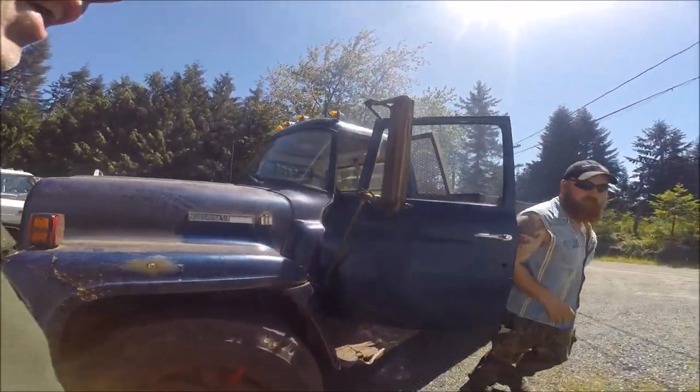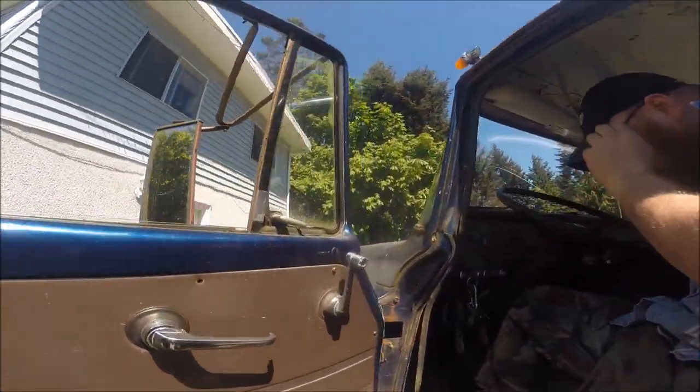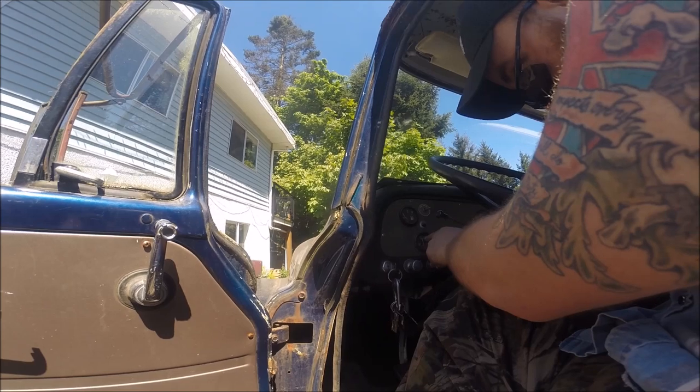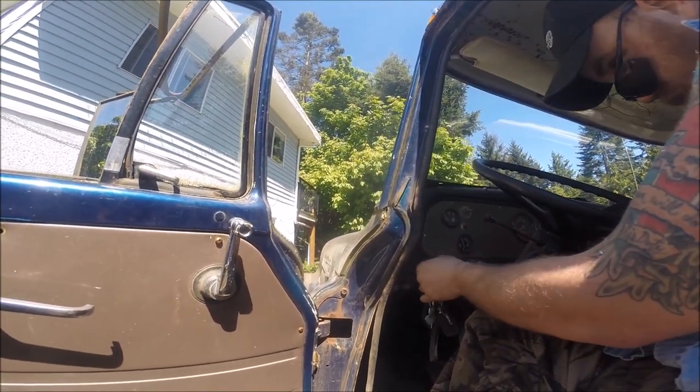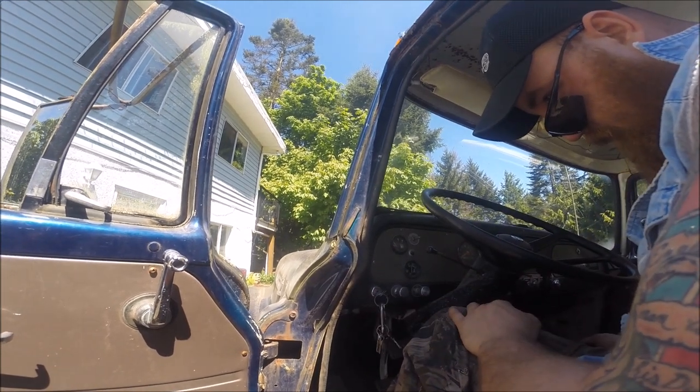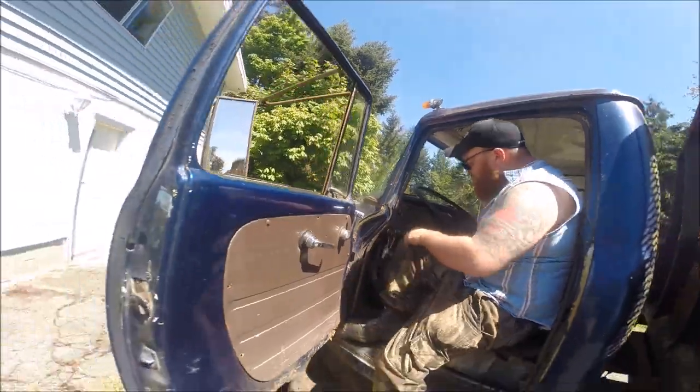You got a temperature gauge? Yeah, I filled it up with water this morning. It's still in the green. So it does work? Yeah, it does work. So turn the key onto ignition. Let's just watch that for a sec. Ooh, you're hot. So let her settle down.